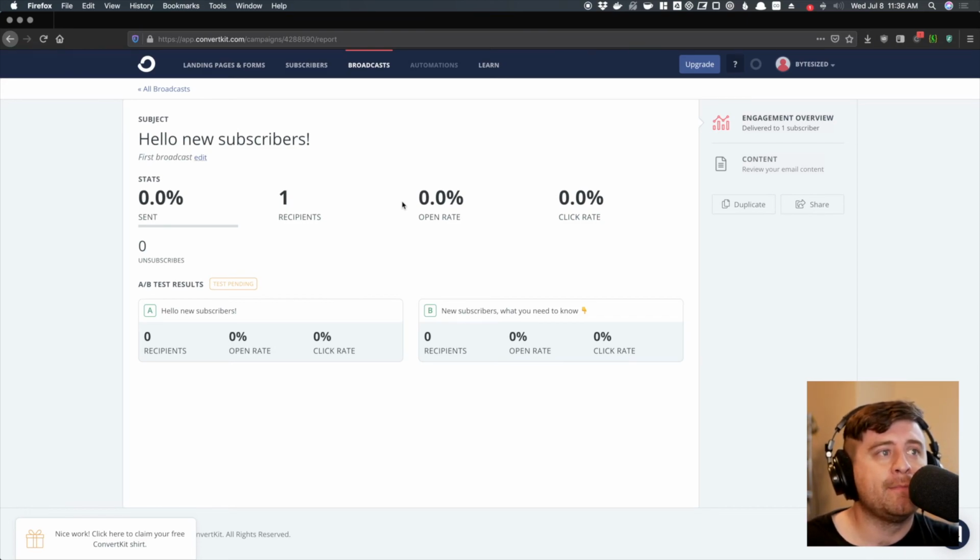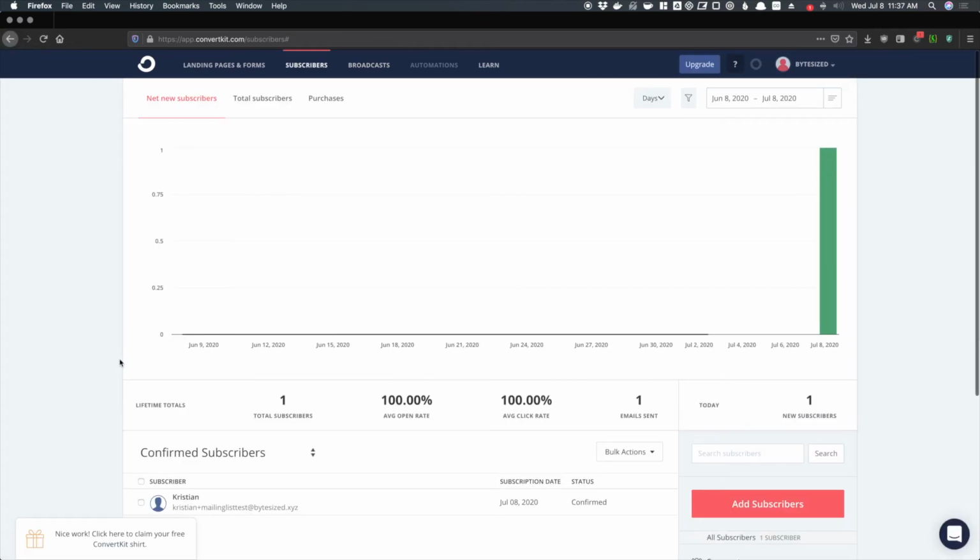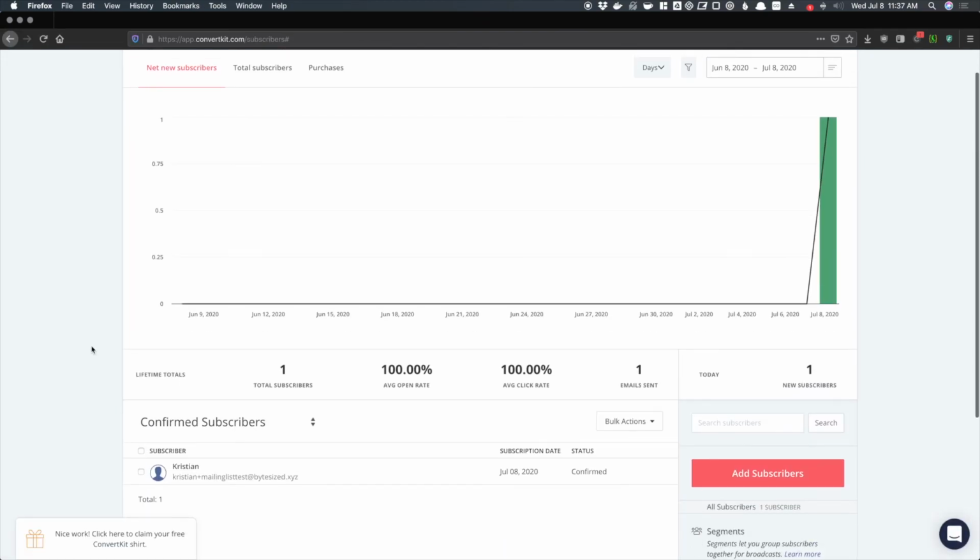That's really important. Last thing here is, you can see that this page is starting to fill out. I have this awesome stat right now, which is a 100% open rate and a 100% click rate, which is great. Realistically, you probably won't be reaching those numbers, but it's nice to have that here while it lasts. And that pretty much sums up your first 15, 20 minutes in ConvertKit, where you've set up a landing page, set up an initial subscriber, and sent your first broadcast.